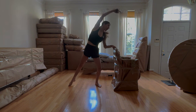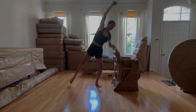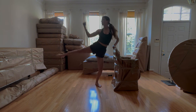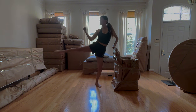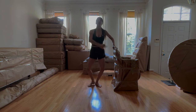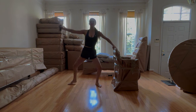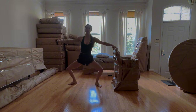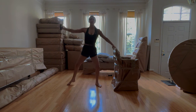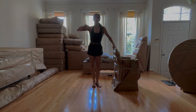Add a leg lift. Out, lift. Out, lift. Reach. Four more. Four. Three. Two. One. Back to first. Go out and in. Keep going. Bend. Bend. Four more. Four, three, two, one. Other side.